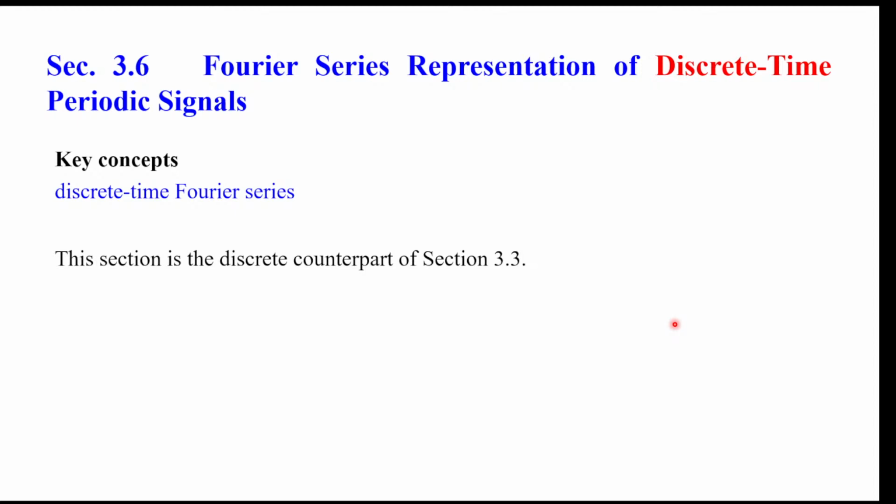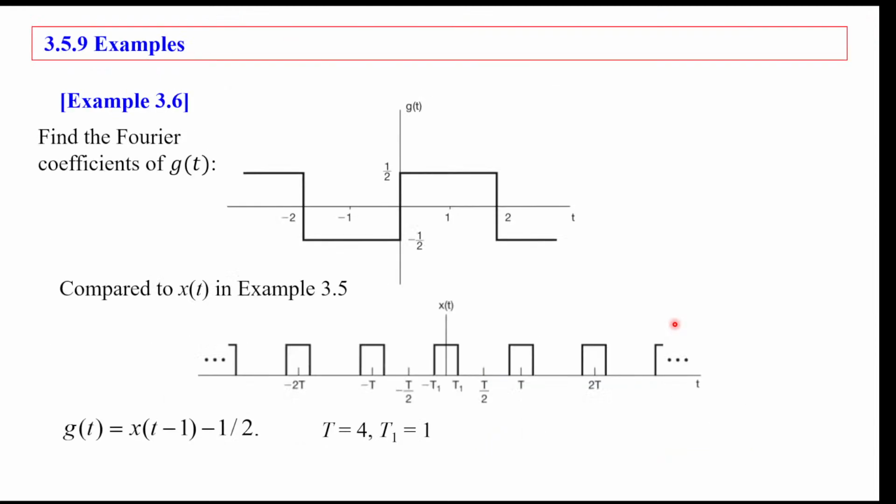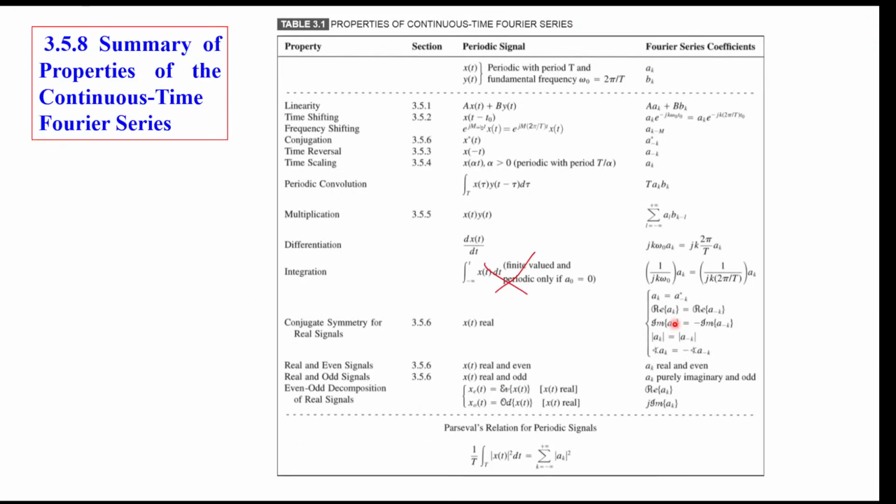Okay, I guess it's about time to get started. Last time we talked about, I guess we can still go back a little bit, the convergence and the properties of continuous-time Fourier series. Here's a table, a summary of the properties. There are a lot of properties. They are very nice. There is linearity.